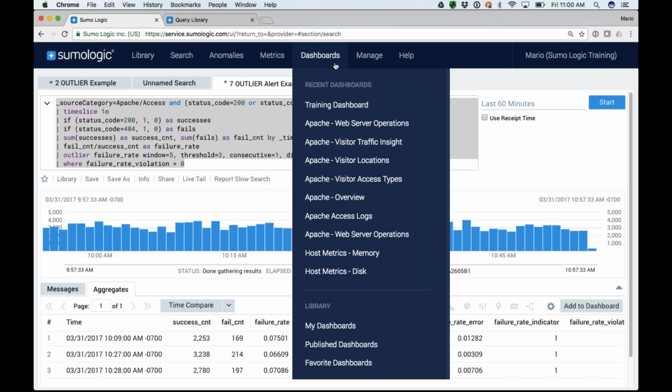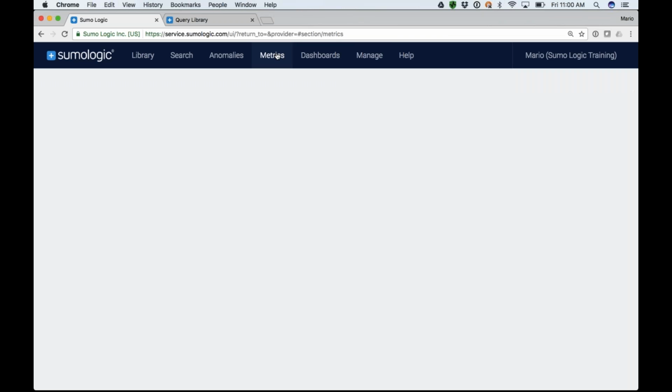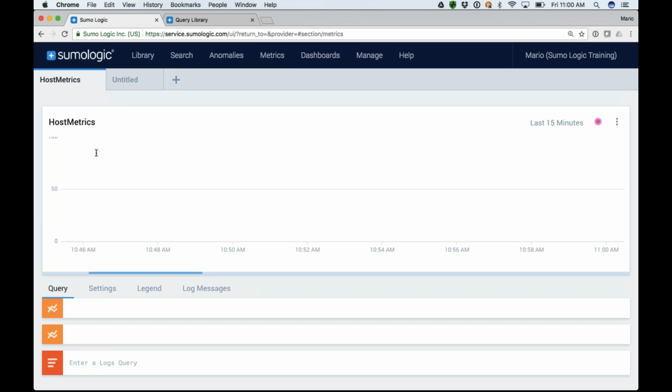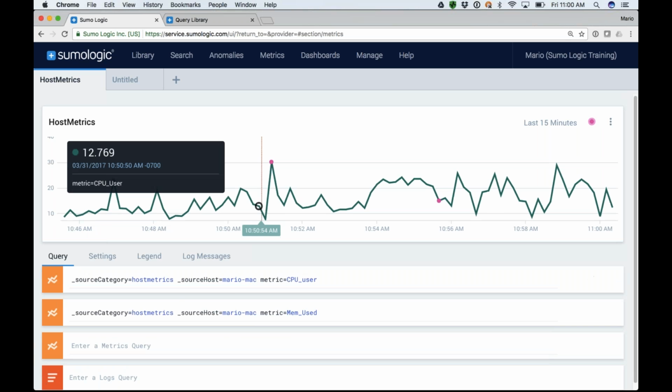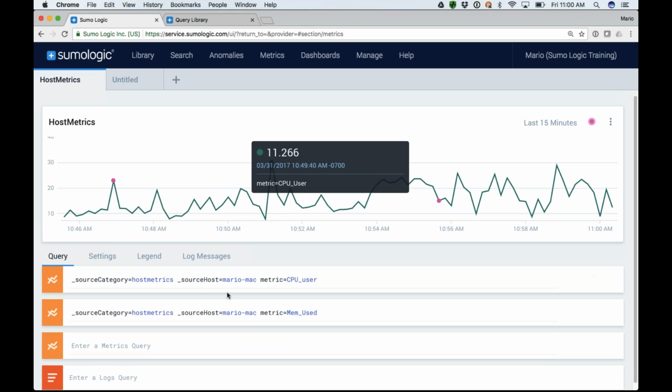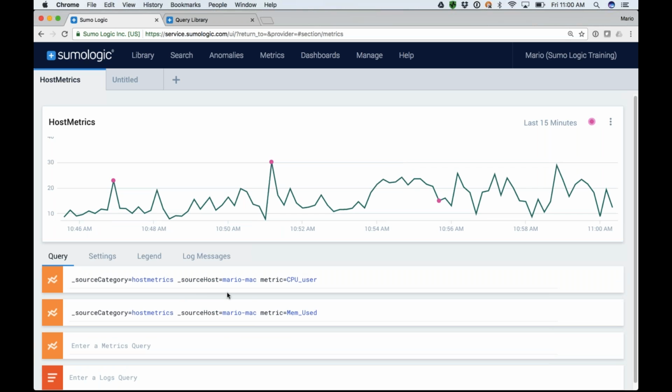So you guys recall that I had the ability to go into my metrics tab and start looking at creating metrics, at plotting metrics. What we haven't necessarily talked about is which kind of metrics can I bring in here. So let me, at a high level, review that, and then we'll open it up to questions.